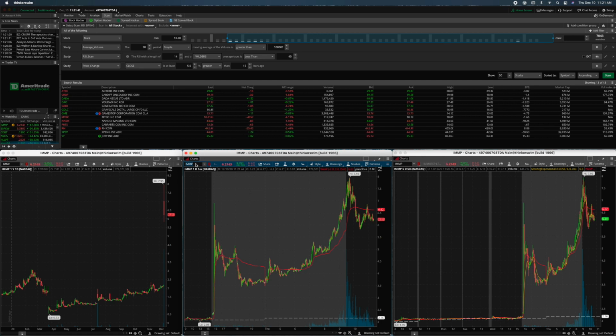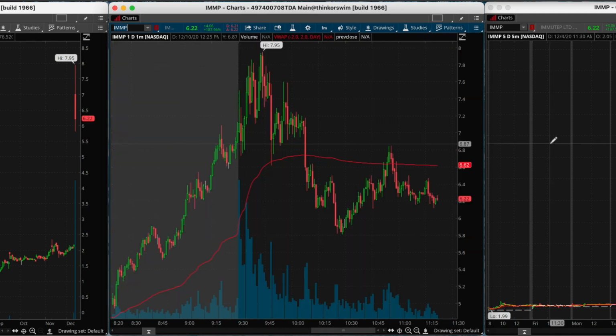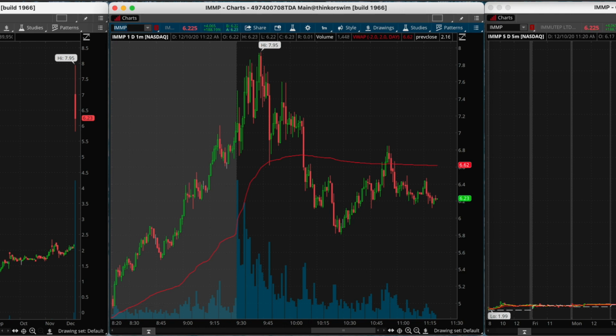But again, because swing trading is a little bit more longer term, something like IMMP here, which is the top percent gainer for the day, although this might make a great day trade because it is a big gainer for the day and it's having a ton of movement today, it's not necessarily going to be the type of stock that you want to look to swing trade, because your swing trades are generally going to be a little bit less volatile and a little bit more stable and consistent with their price fluctuations.